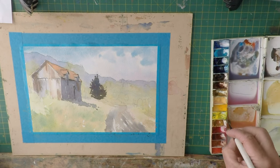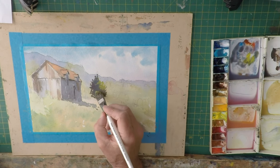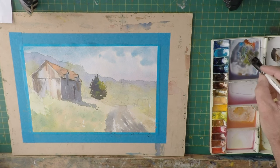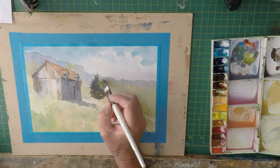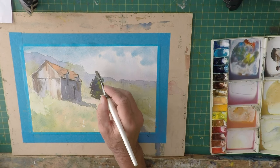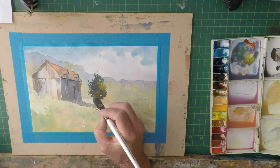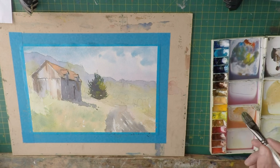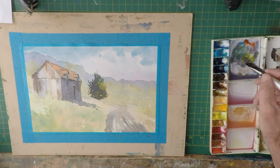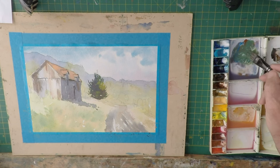around the tree. Let's add some just neat yellow to give some highlights there. That's better. And on there. And we'll go back to the blue. Get some darker blue. Basically, I think because I'm doing this exercise, I tend to be painting a lot tighter than I would if I was painting for myself. And it's quite natural, I think, when you're doing something for other people, you don't necessarily paint as you would for yourself. You tighten up because you're doing a demonstration. You're not painting as fluidly.